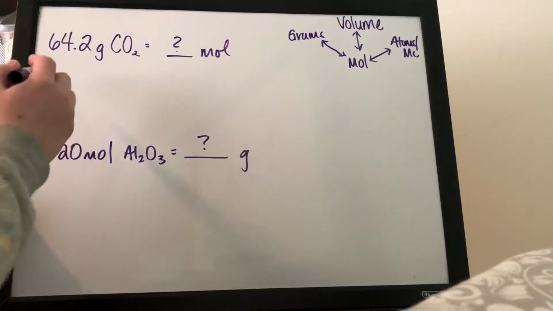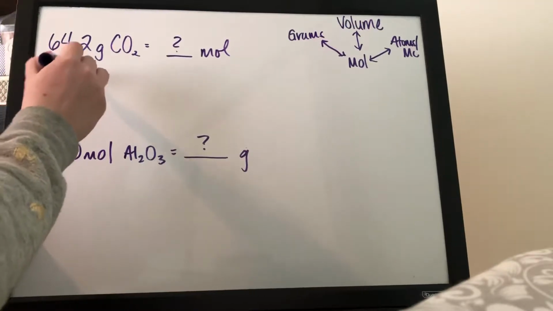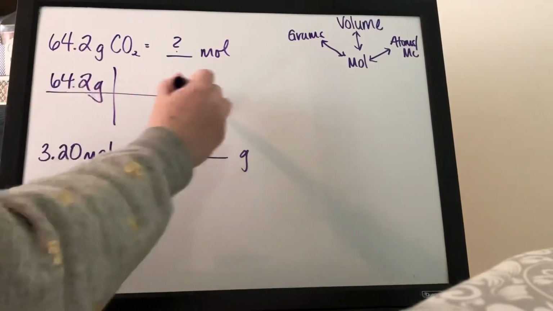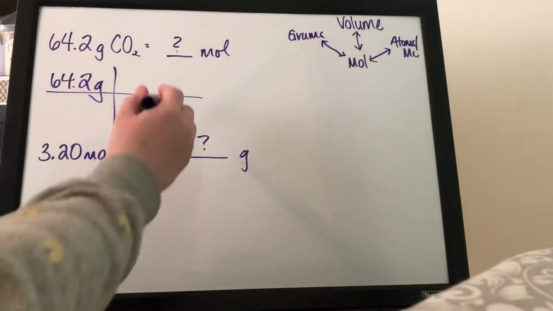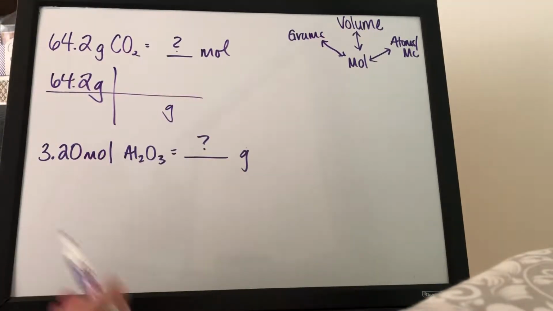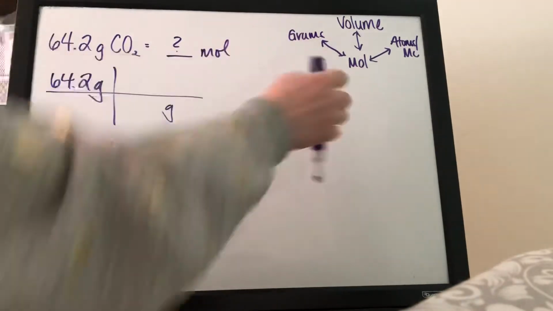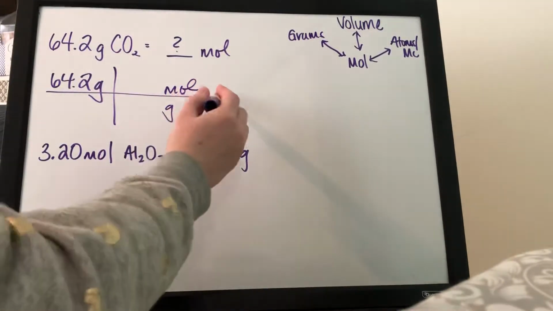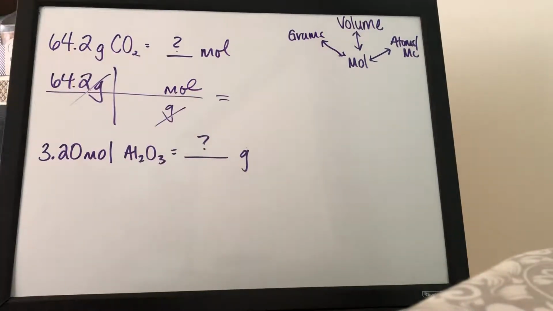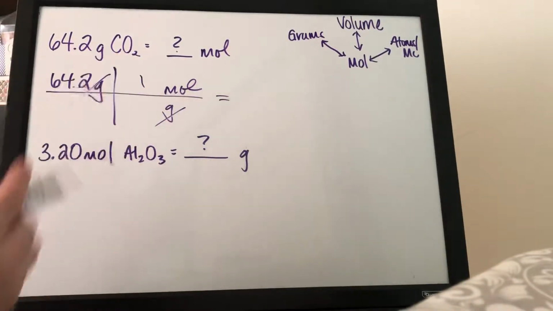So we solve this with dimensional analysis. And the discussion, of course, here is I'm trying to get rid of grams, so grams go on the bottom, and I'm trying to solve for moles. Knowing that I can travel between grams and moles shows me that this is a one-step problem. So I have this set up. I'm ready to go. 1 always goes with mole.